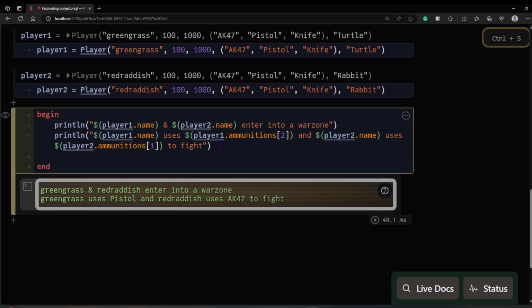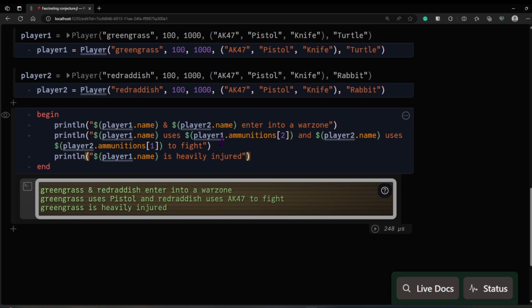Now since green grass is using a pistol but red radish is using AK-47, it means that red radish has heavily injured green grass. We can say player1 dot name is heavily injured.